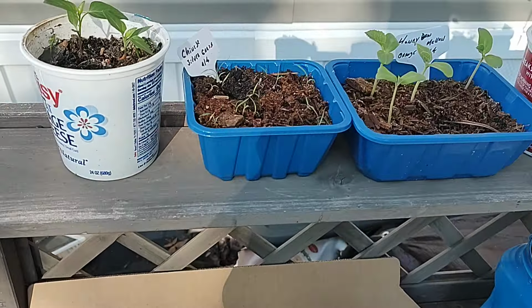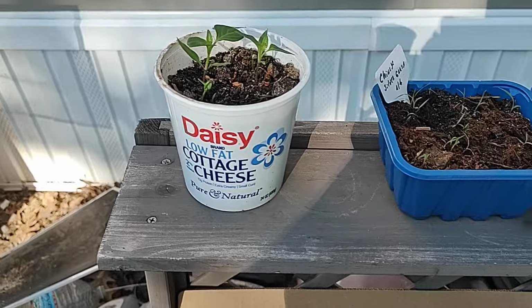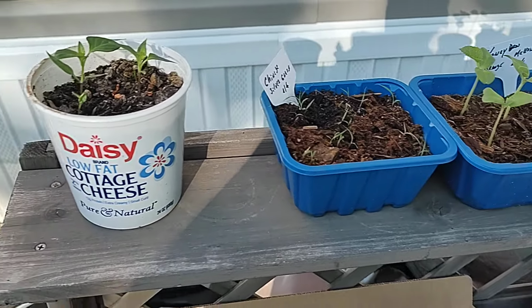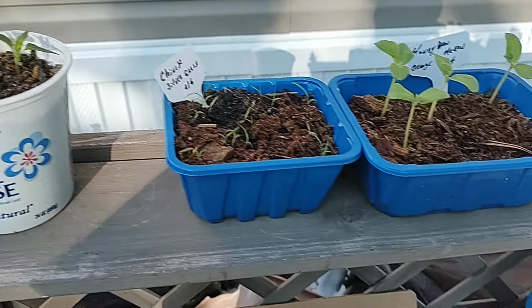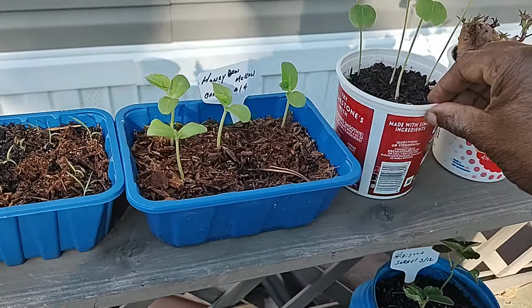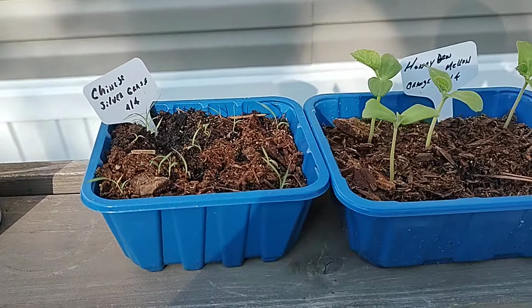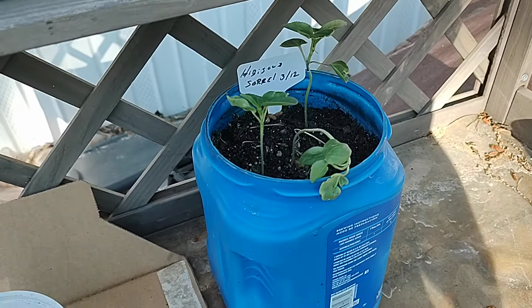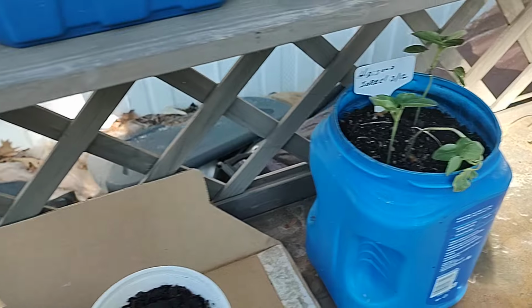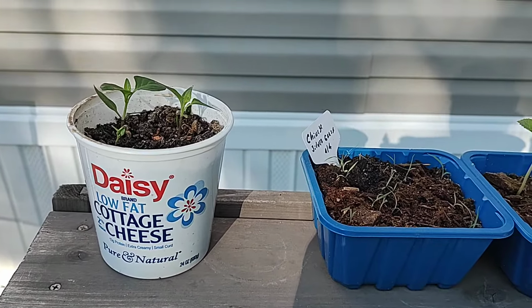When most of you use these type of containers, some are self-explanatory. This one is milk. These are mushrooms. Here's another one that had coffee in it. The concept is simple. These are starters.